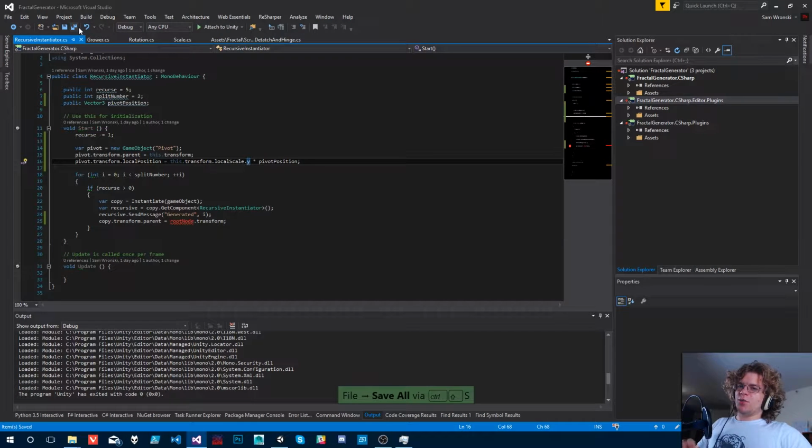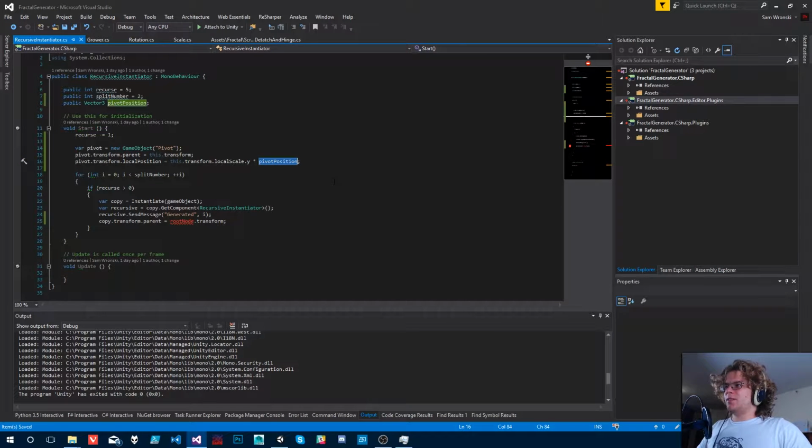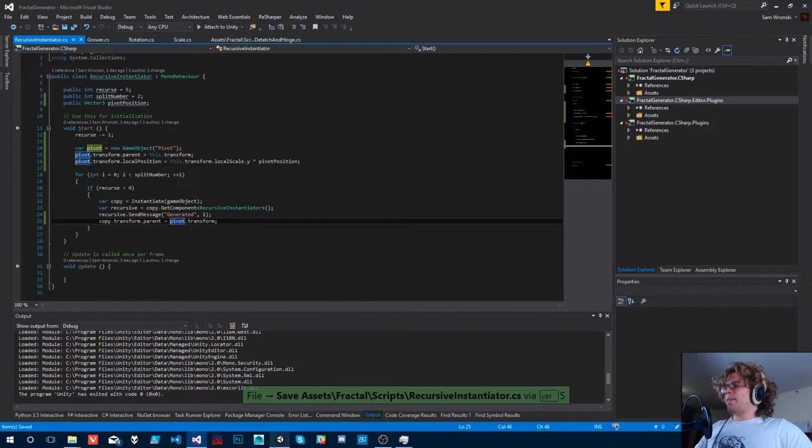So this is going to take the y vector of our scale, which we're shrinking by, and it's going to multiply by this. You can't multiply vectors by vectors. We covered that in the last video. It doesn't line up. It doesn't make sense. And if you learn linear algebra, it doesn't really make any sense to multiply a vector by a vector. But you can do this. So that's what we're going to do. And so now we have the pivot. So I'm just going to replace this with our pivot. And now it should work.